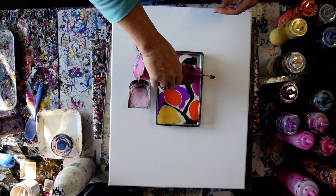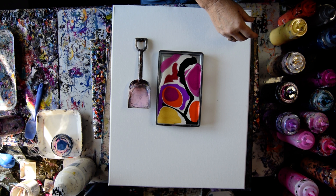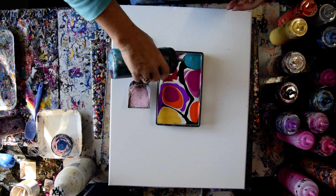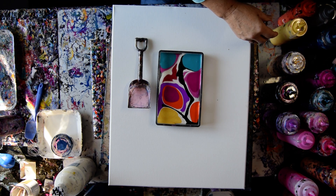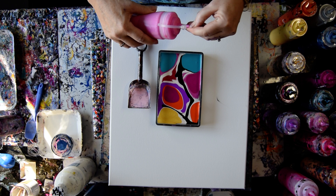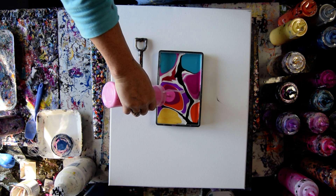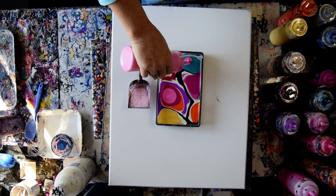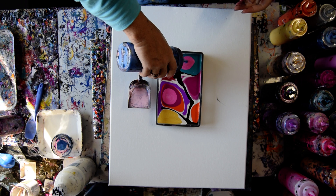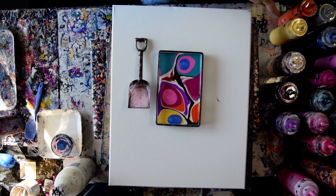I'm going to use some Hot Orchid. If you ever have questions about what colors I use, please feel free to ask me. This is from Color Art. This is a Prism Pour — a Hobby Lobby brand, or something I mixed recently, more likely to make up a color that they no longer carry. Now I would love to use my Venetian Blue, and I really would love to use it, but it sinks every time. This is mostly Anita's White Metallic with some neon pink from Folk Art in it. I'm contemplating some silver, but I think I'm going to go with the blue that's got a lot of Anita's White Metallic in it again.